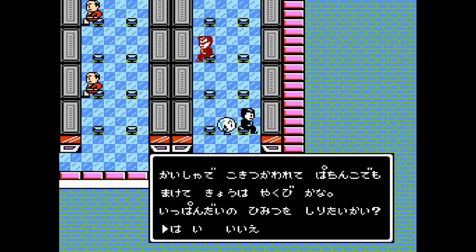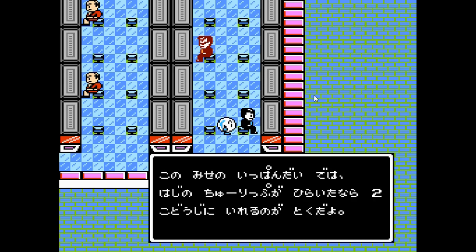Kaisha de, so this is his, he's having a bad day. Ipandai no himitsu shiritai kai. Sorry, shiritai kai. So he wants to know if you'd like to know the secret of the normal machines. If you say yes, the secret of the regular machines is haji no churipu ga hiraitara ni ko doji ni ireru no ga toku dayo. I can read a little faster than this when I'm trying, I promise.